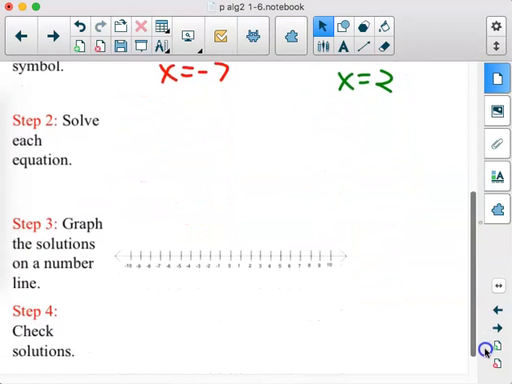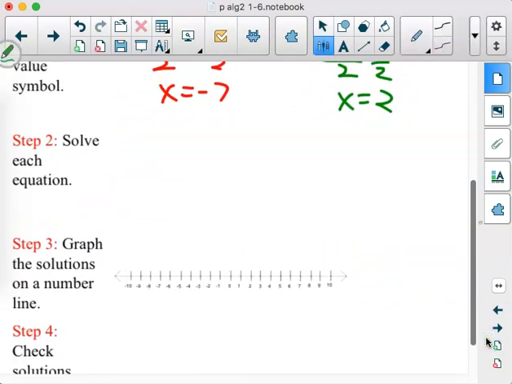Now, we're going to graph them, which is kind of silly, so we're not going to do it a whole lot. Because they're just dots, you know, points at those places. But an absolute must with these is to check your solutions, because sometimes we're going to do all the math right, we're going to get really great answers, but they don't work. There's a fancy name for those, we're going to see it in a little bit, it's called extraneous.